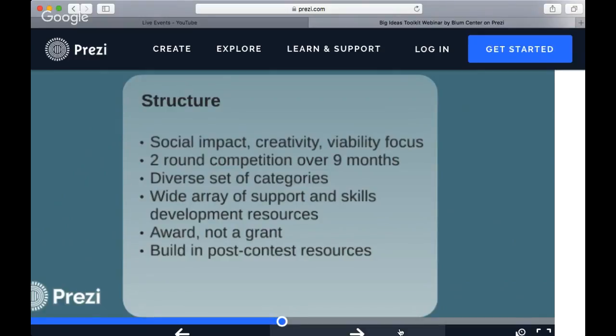So in response, we've done a bunch of things like develop our scaling up category where previous applicants can come back into Big Ideas and apply for another round of funding and mentorship. We've developed an actual course that is offered to all UC Berkeley students called the Social Innovator On-Ramp course that allows them to really focus and dedicate an entire semester to the development of their project.